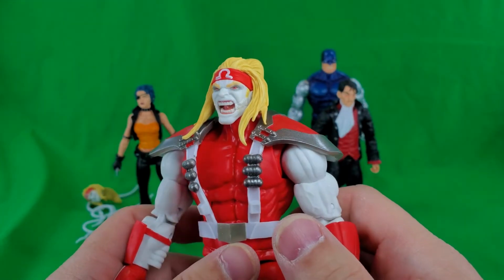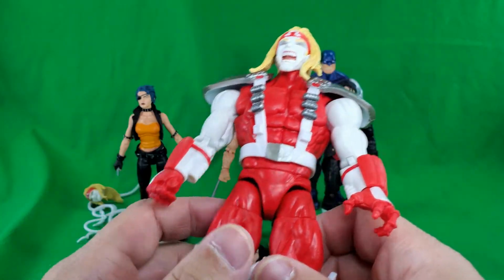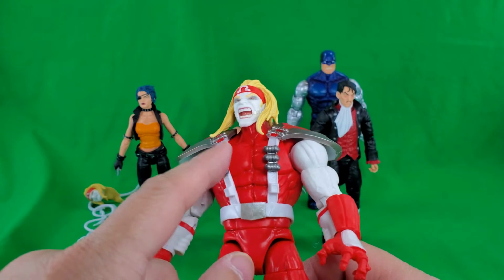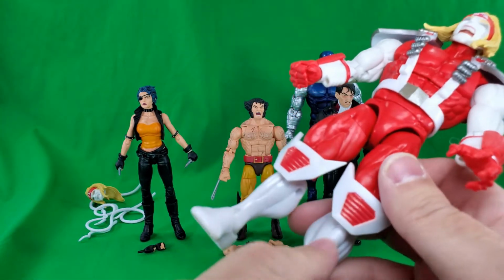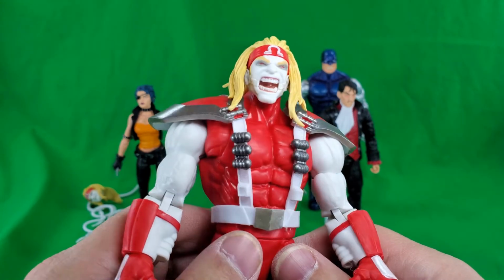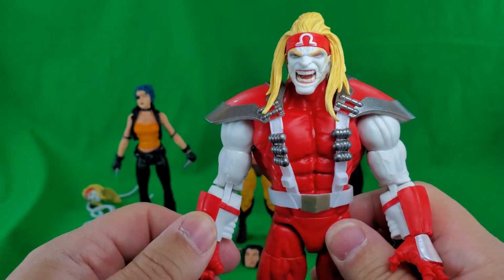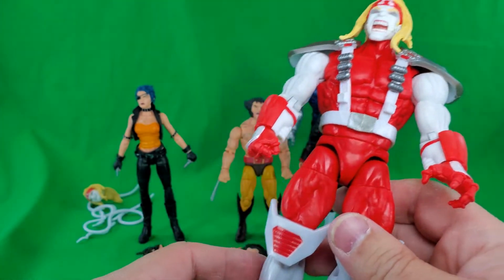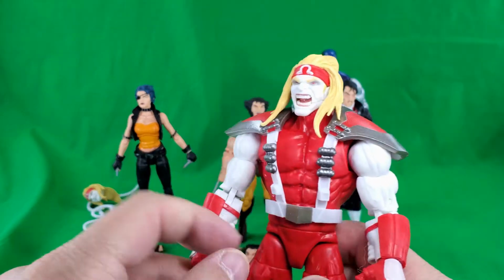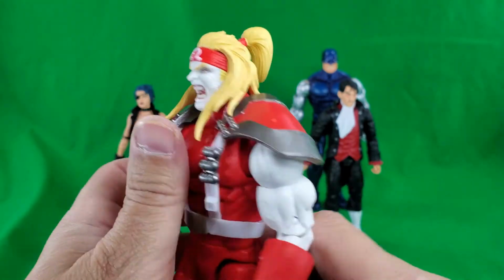So finally we get to Omega Red, and I don't know, he's a light colored red and white. So I don't know about this one. I mean, it looks nice, but I don't know. There's too much white going on there with him, I think. But that's just my opinion. But he does have nice paint apps here and there.